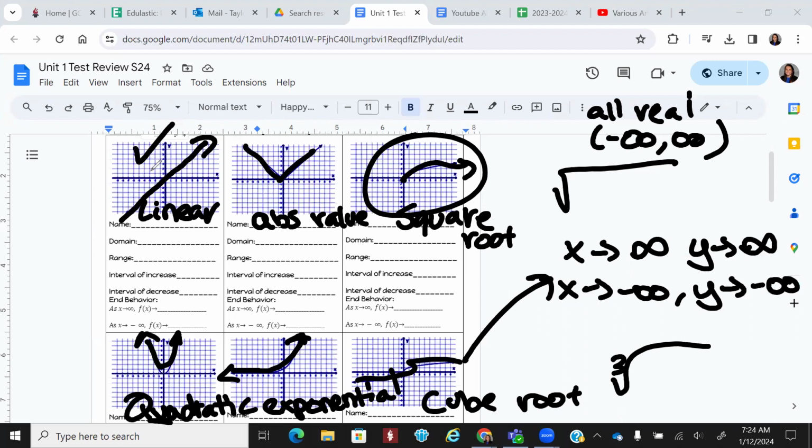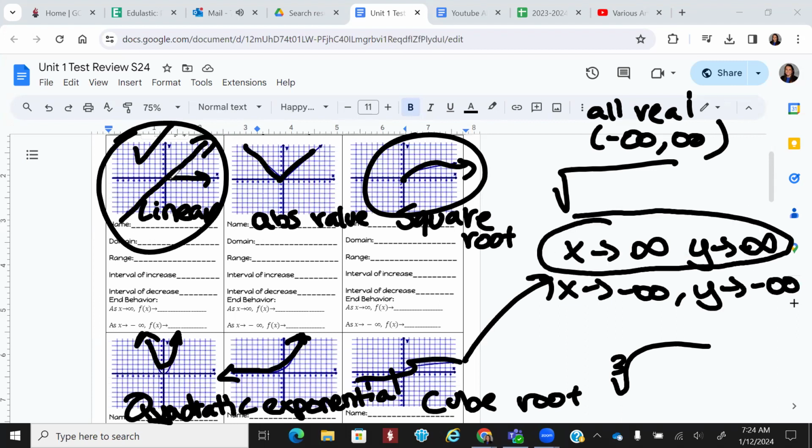This linear one? So as we move to the right, what's happening to our y values? They're going up. So that describes this. And then as we move to the left, this is going down. So that describes the second one. Cool. Okay on that notation. I know end behavior is a little tricky. Speak now, forever hold your peace. Okay. All right.